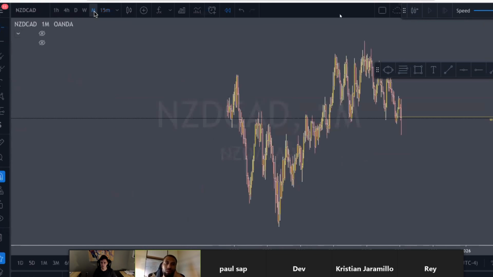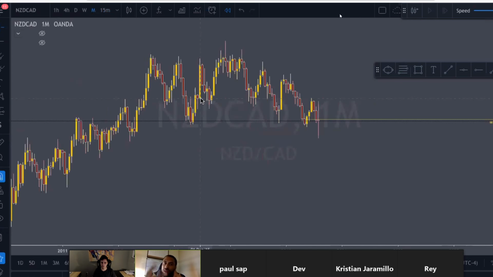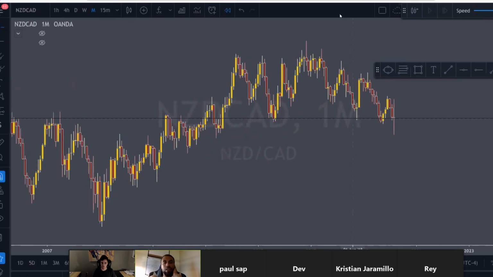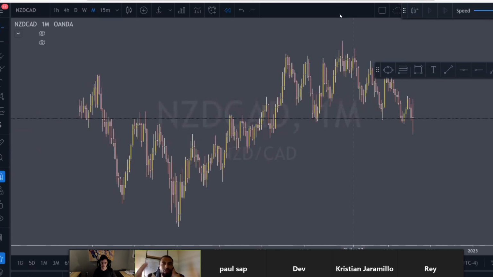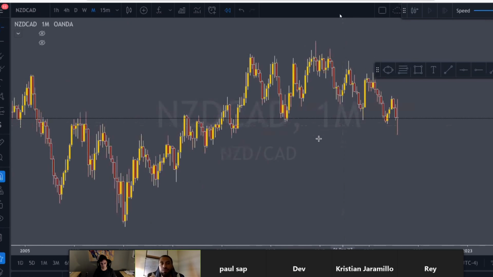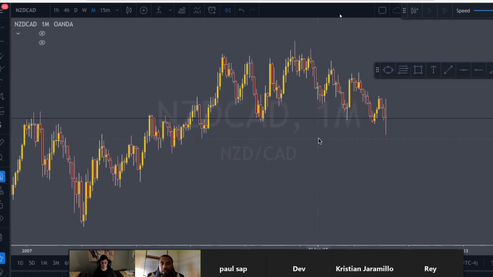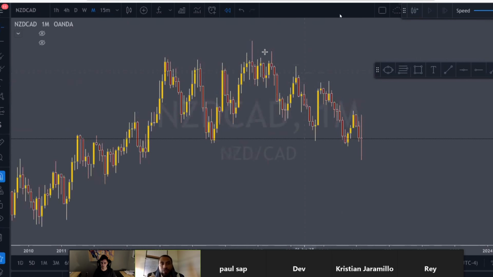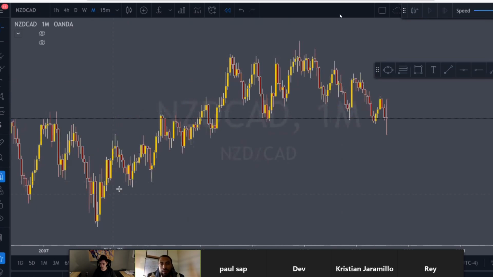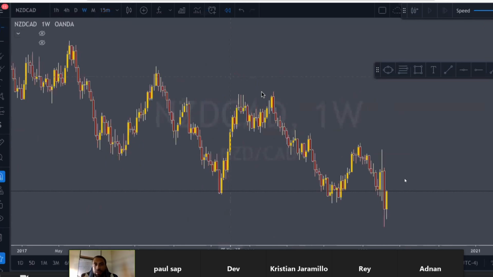So when I look at a chart, I usually start very zoomed out on the monthly. From the monthly time frame, I just want to look at the general shape of the chart, where it's headed, if there's anything glaring that stands out. And here it looks like things are starting to trend down. We've come up, found resistance, and then we're making lower lows and lower highs. So direction is down. So I'm telling myself, okay, I'm looking to sell it.